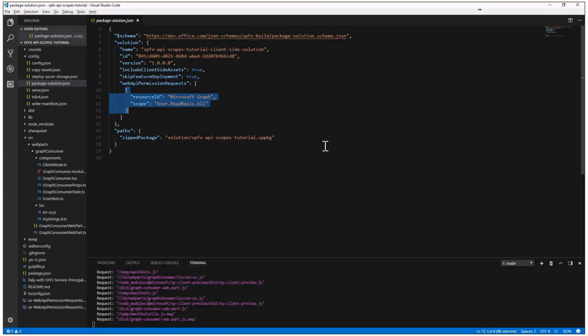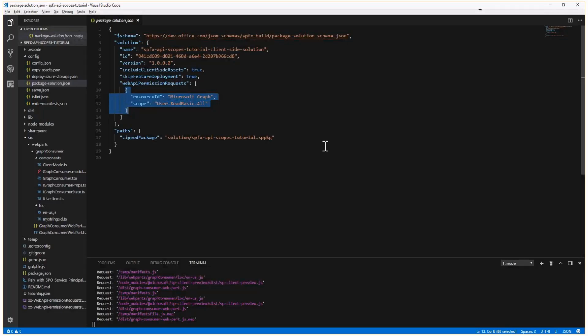Now, once I declare this option in the package solution, and once I package my solution and deploy it on the target app catalog in my tenant, I can grant the permission that this solution is requesting using the admin UI, which is still in preview, as all of the functionalities we are talking about right now, in the new SharePoint Central Administration in SharePoint Online.